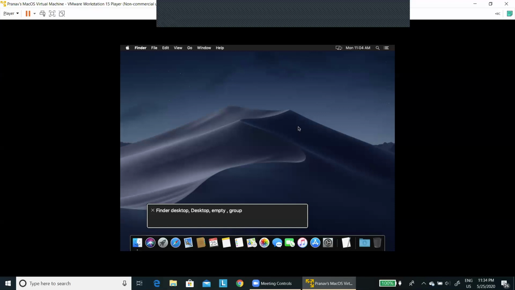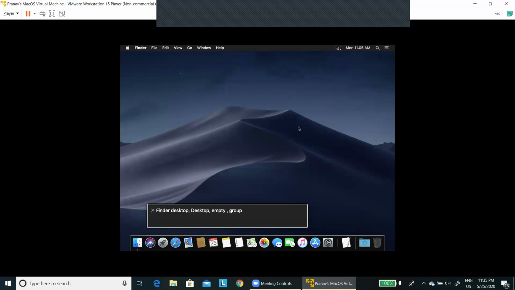So this is full-fledged macOS software running in a virtual machine, and this is completely safe. If you do anything wrong in this, it's not going to affect your host Windows machine. No files are shared between your host and the virtual machine, except you can of course copy and paste files from your host to the virtual machine and vice versa.